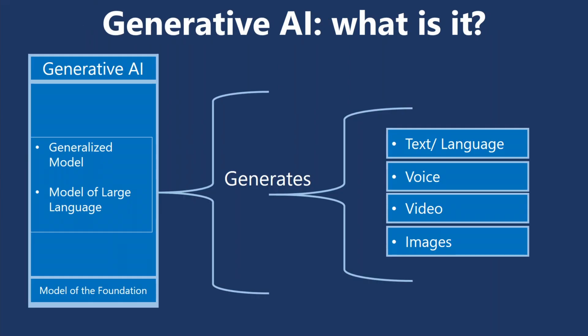Okay, so why is it called generative AI? The reason it is called generative AI is that it generates content. Let's say I want to talk about a particular topic, and I don't know what to speak about. I am asking the model, give me content to speak about on a particular topic. It will give you this based on what the model has been trained on. So this generates the content.